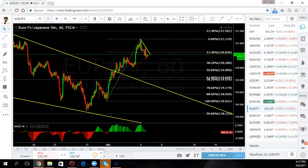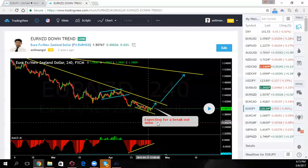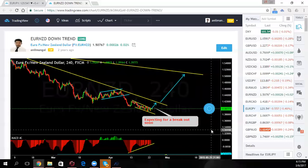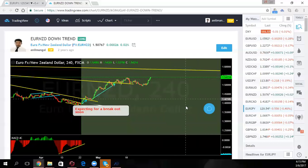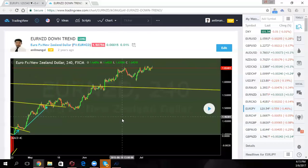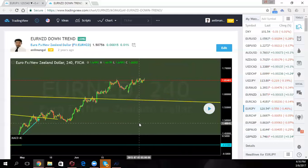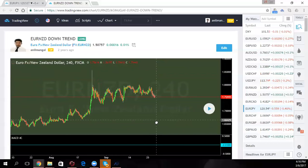Somebody brought up that. Okay, Bulent, thank you. Bulent is one of my traders, and he just went and got it for you guys to show you that trade, 2 years ago. You see? Expecting that breakout to go. Darn, if I knew it was going to go that far, I would still be in that. I would have made a ton of money there. Can you imagine how much we missed? And that wasn't the end. I think it still went much more. There was a sharp spike at the top somewhere. That wasn't the end. There was still a sharp spike at the top. This was the end.